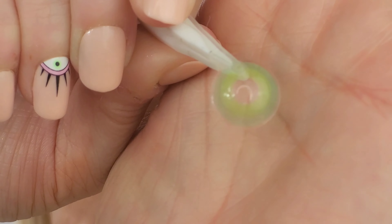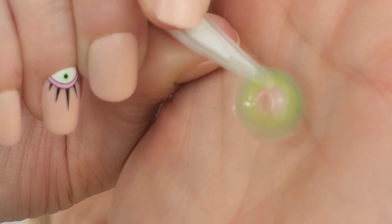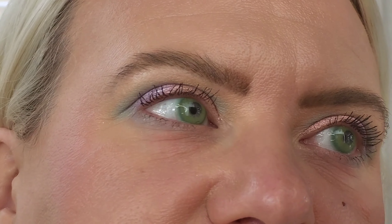The next ones are called Pixie Green. These have that solid color around the edge and then clear in the middle. They're not actually as solid colored as I thought they would be when they're on, and they are still quite comfortable — my vision's not distorted. My pupils are quite central. With the block color ones with the hole in the middle, my pupils are never quite in line, which is why I don't tend to like those, but with these it's absolutely fine.